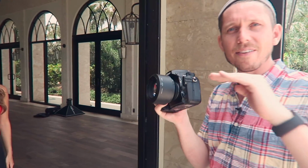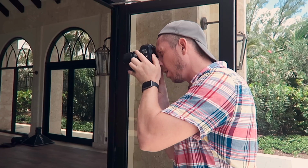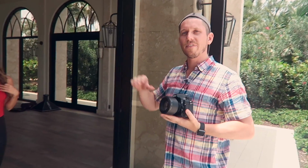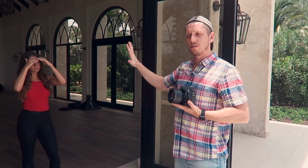Stunning, in fact. So what I'm also doing is shooting directly at her eye level. What I don't want to do is be shooting up and down. A lot of people do that. It definitely gives a level of innocence, but with a headshot, I want to deliver just her.